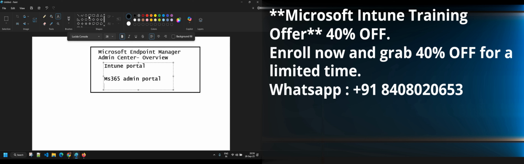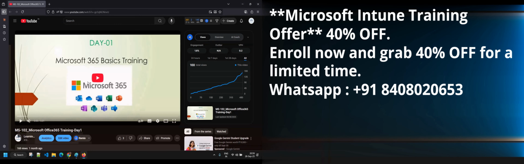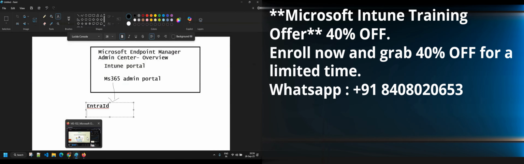So one thing I would like to tell you is that Microsoft Office 365, guys, is a collaboration where we will see the Entra ID, entra.microsoft.com, which we have seen in the previous playlist. This would be my Office 365 basic training. Here you will see how I have logged in with the email ID and how I have enrolled the free subscription for our Microsoft Office 365 plan.